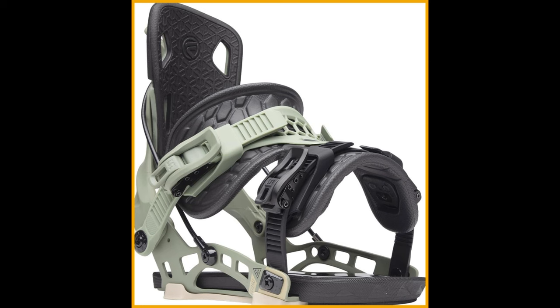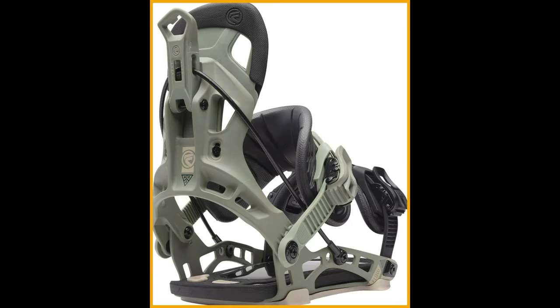Built on the rock-solid aluminum chassis of the flagship NX2 Carbon, the NX2 Fusion features a slightly less aggressive glass-filled nylon mod back, giving you the flexibility to conquer any terrain. And if you're into freestyle, these bindings offer just the right amount of tweakability for hitting the park in style.